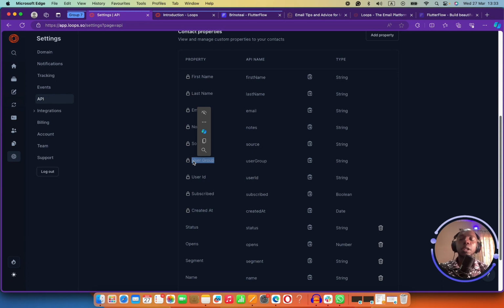Say for example, I have 3 payment plans: first plan is basic, second plan is premium, and third plan is gold. So I could group my users based on plan, and I can also group my users based on activity, right? Maybe I have very active users, less active users, and not active at all. And these ones are default, like created and subscribe. These are just defaults, and you can change them as you go.